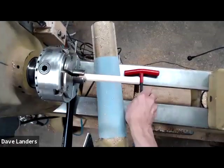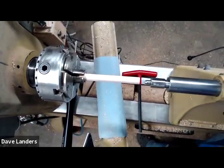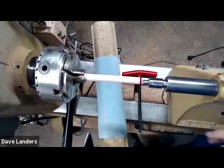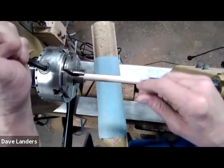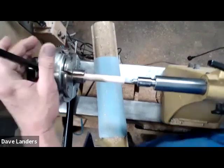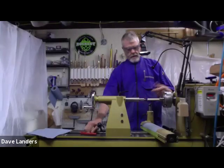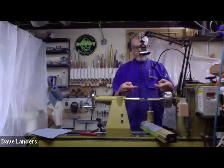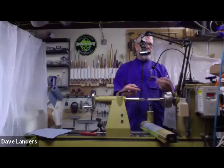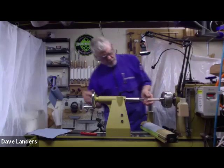I like turning spindles not between centers, but in pin jaws. And the thing I like about that is when you're turning between centers, you've got to maintain compression. So the tailstock, the live center, has to push on the piece so that it engages in the drive center and will go round, because that's what we do.